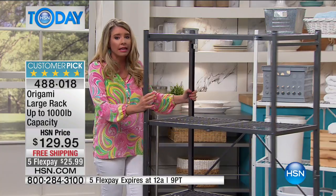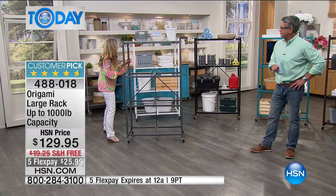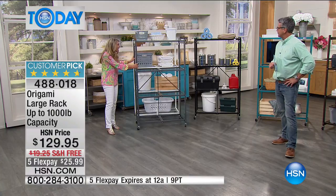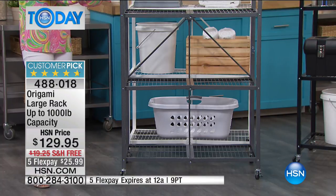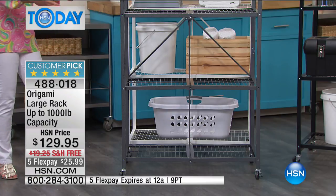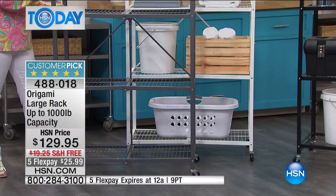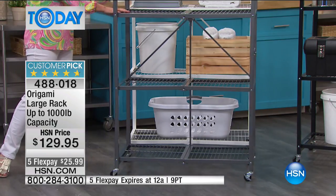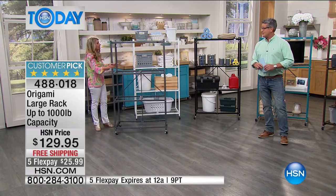Right. Okay, and here's the thing. I want to show you this. One of the reasons why we find this revolutionary is because you can actually stack storage racks one in front of the other because they are on wheels. So if you have one, two, or three, and you need to get to the middle rack, you literally just pull it out and get what you want. Or you get to the back rack, you know? It's perfect for that. But the fun part, guys, is it comes in colors.